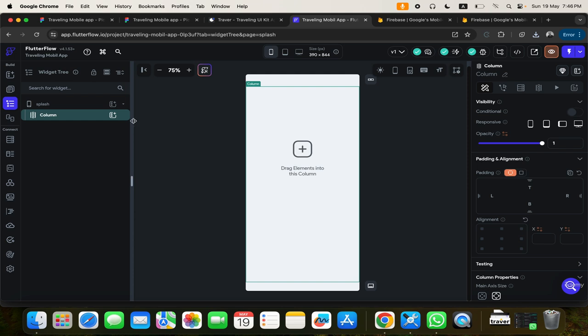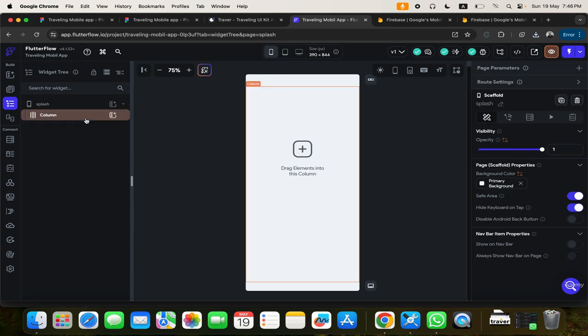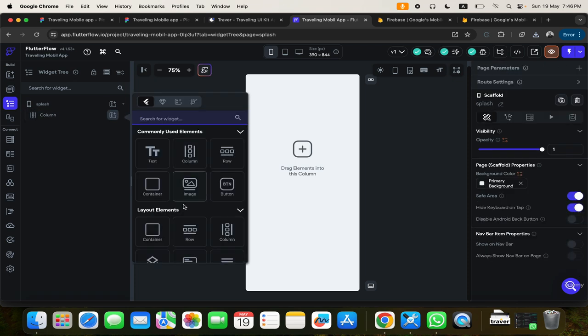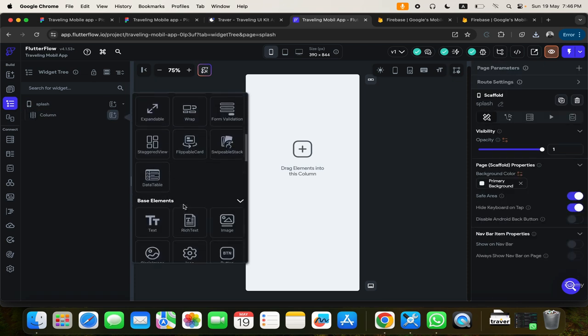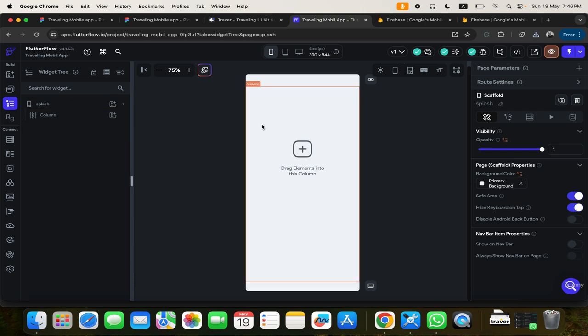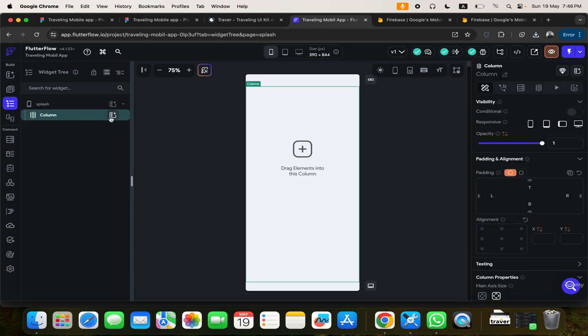So I'll click here, and I'll click on this particular icon. It's called add a child to this widget. It's just a button you click whenever you want to add another child to a particular widget. So I'll click here, and then we see lots of children that we can add to this. Basically, a component is called a child when you're adding it to another widget that already existed before the one you're about to add. So this is the parent, and whatever you're adding inside it is the children.